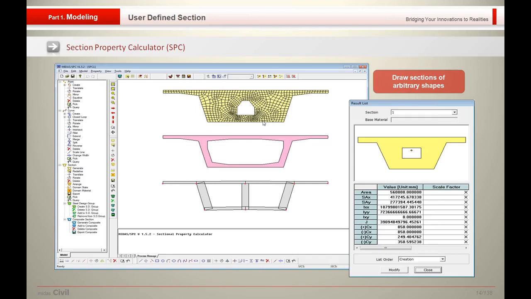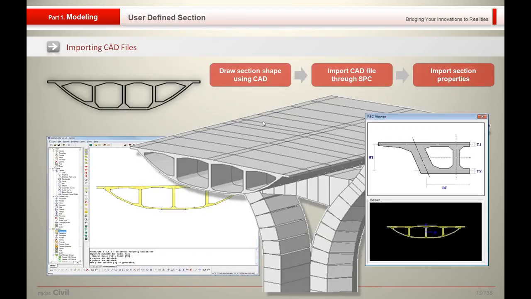This is the section property calculator I was mentioning. If you have a very complex section, you can define that section in AutoCAD and import it into MIDAS Civil. Also, the section property calculator, as shown on your screen, is a special tool that MIDAS Civil has. In that, you can draw your own section also. So it is not that you have to complete a line in AutoCAD. You can draw your own section in this section property calculator also, but only for the purpose of importing the section into MIDAS Civil. Okay, so you can create your own section here. You can import any section from AutoCAD.